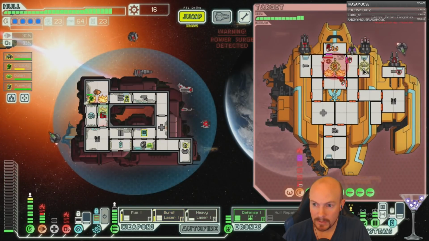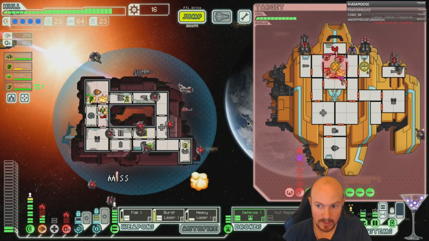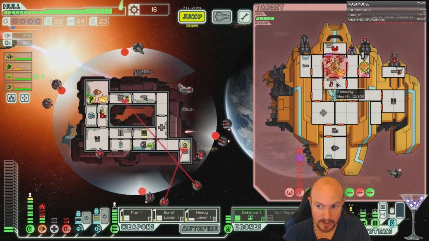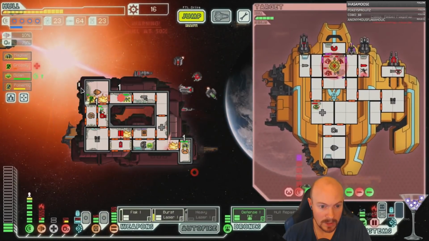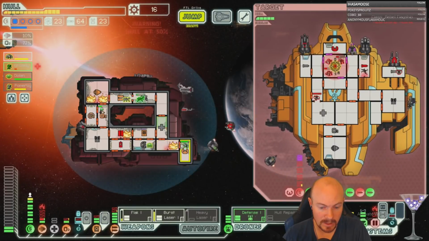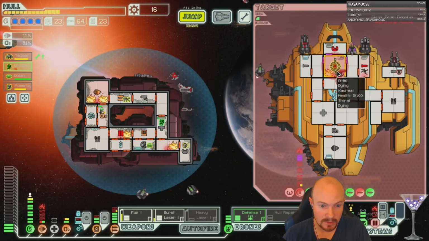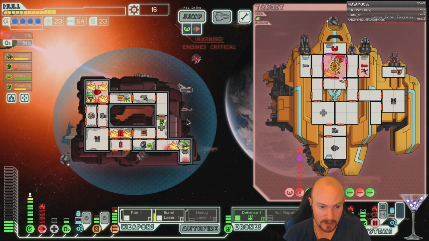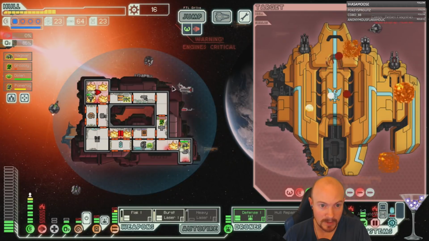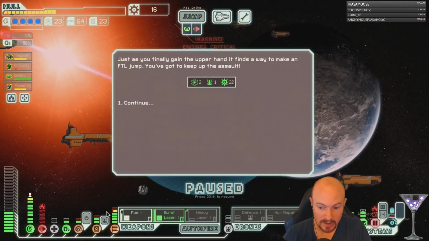Okay. No shields left is great. This could really hurt us, though. Okay. Don't die, don't die, don't die. Can't lose crew. I need this phase to end now. One more shot. Come on, come on, come on. Finish him. There we go. Okay. That's a lot of fires.